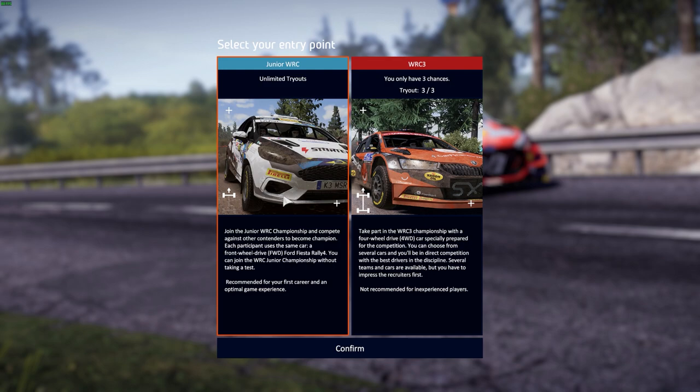Join the junior WRC championship and compete against other contenders to become champion. Each participant uses the same car, a front wheel drive Ford Fiesta Rally 4. You can join the WRC Junior Championship without taking a test. Recommended for your first career and an optimal game experience.